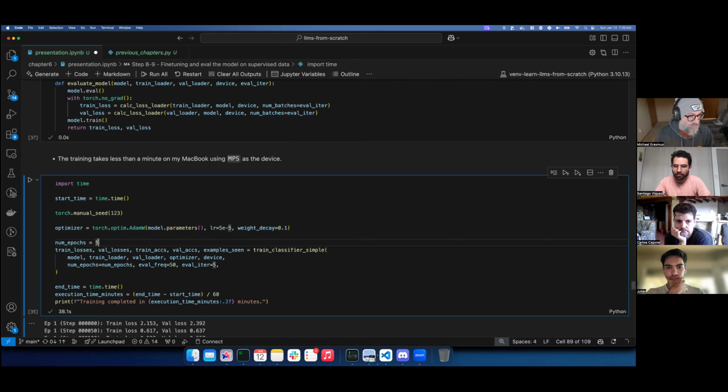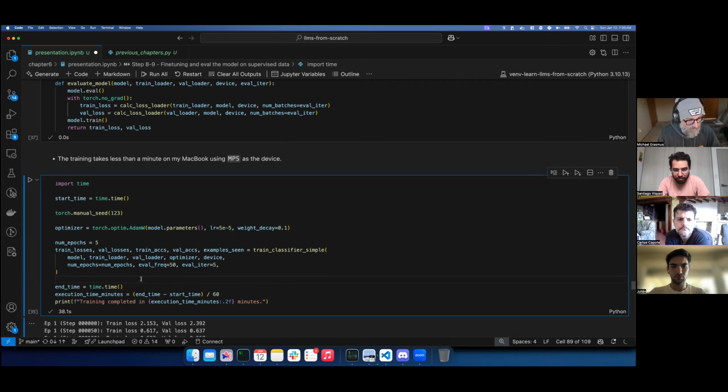We set number of epochs to 5, like the author was suggesting. Then we can call train classifier simple, passing a model, our loaders, this Adam optimizer, the device, and number of epochs. What we're saying is that every 50 steps, we'll run that evaluation loop that I showed you before, and we'll evaluate on 5 batches.